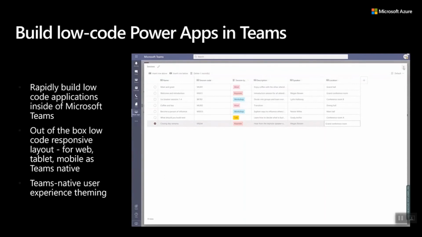New at Microsoft Ignite in Preview is an inline experience built right into Microsoft Teams for building low-code applications. The really cool thing is that by default, these applications look and behave like native Microsoft Teams functionality and can be deployed with a single click to my immediate team or to my tenant app store for broad distribution in my organization. By leveraging the code component strategy we talked about earlier, I can build apps for Microsoft Teams that use APIs hosted in Azure and adopt the look and feel of Microsoft Teams applications without writing a single line of code, at no additional cost if my organization already has a Teams license. In terms of saving time for me as a pro developer, this is really awesome.